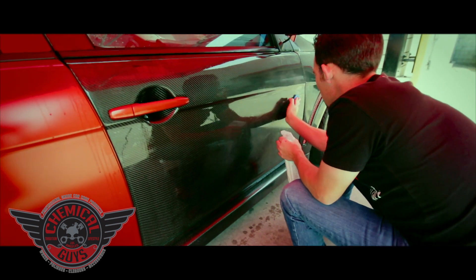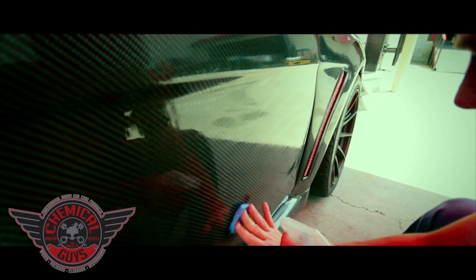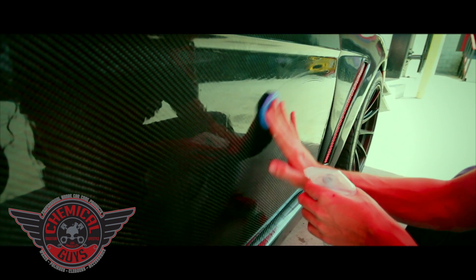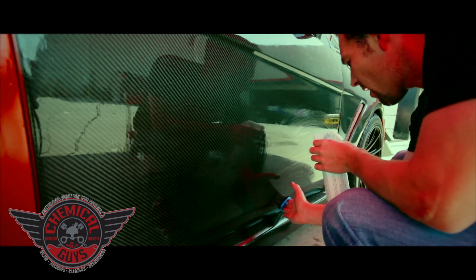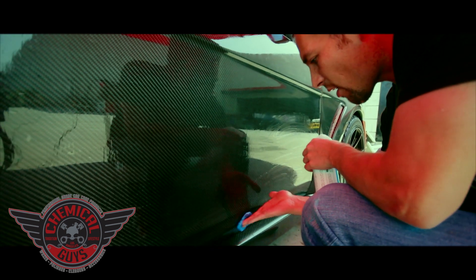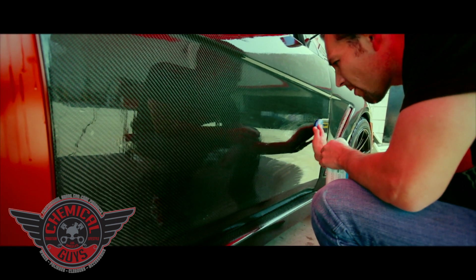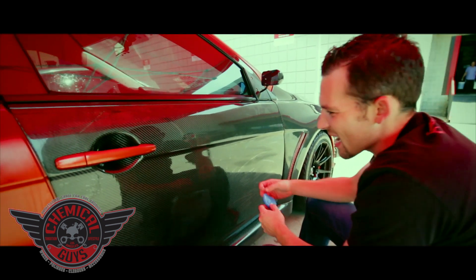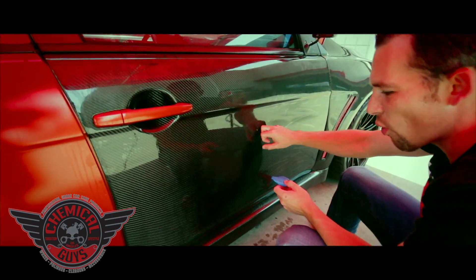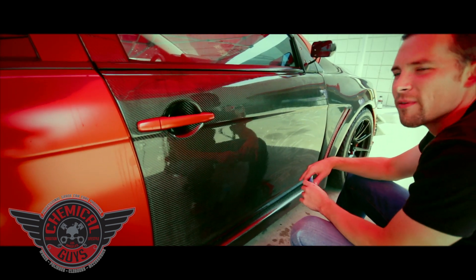Also, the bottom of the door is often the dirtiest — it's kicked up from road grime and contamination from the floor. So you always want to make sure that you clay from the top down. We also have other alternatives besides the clay bar, like the clay block or the clay mitt, but my personal preference is just the clay bar. It gives me a good material to grab onto and it glides over the surface really easy. This EVO is really cool because it's like a full carbon fiber front end — carbon fiber doors, side skirts, carbon fiber fenders — so the whole thing is carbon fiber.